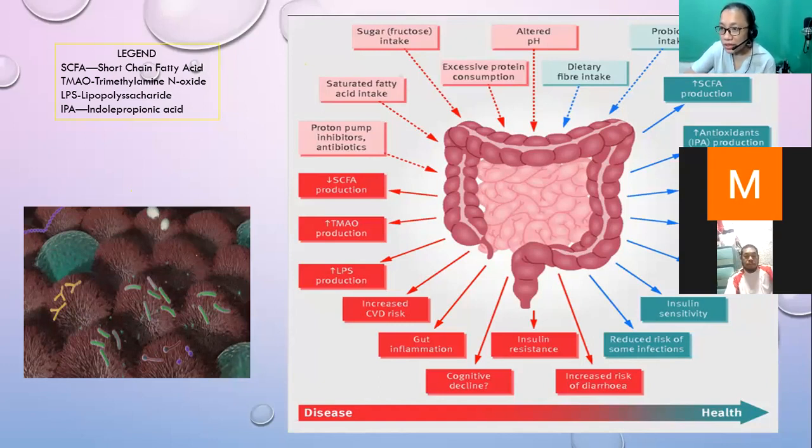There is also a decrease in indoxyl sulfate. This is one of the byproducts of detoxification, especially coming from processed foods. If we increase good nutrients in our gut, there will be a decrease in the production of this, which can affect kidney health. Okay.